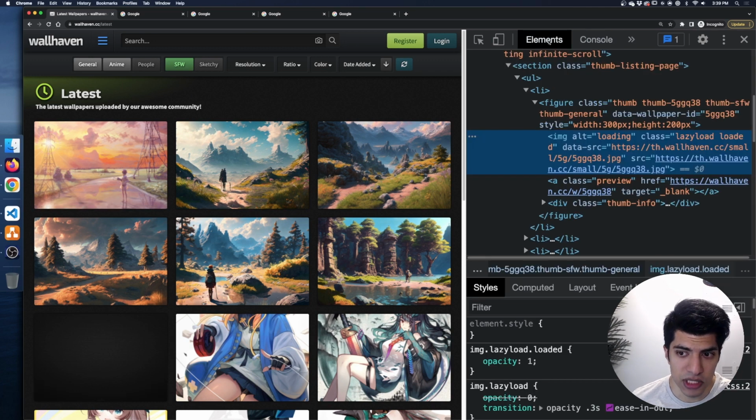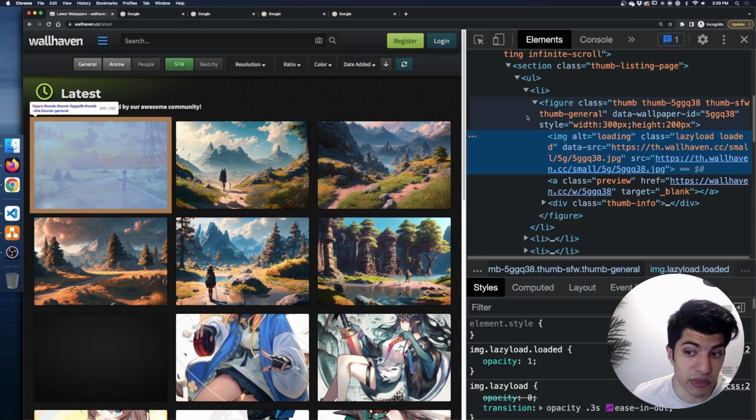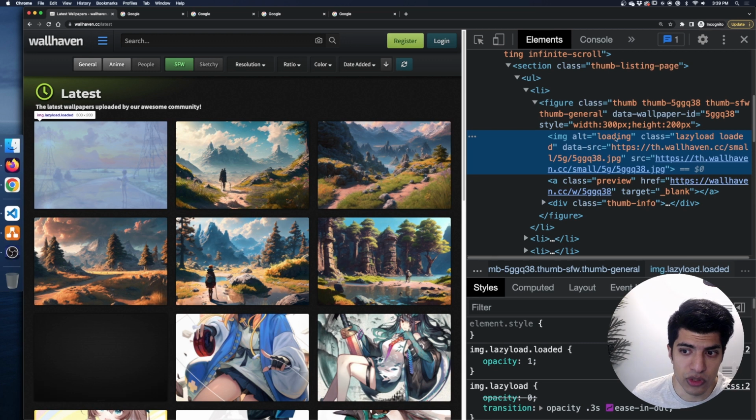So let's go back to our elements and think about this. Okay, so what is in here that we can probably use? Well, there's an alt tag that seems to be loading. I don't think that's going to be very useful because it sounds pretty generic. I'm going to assume that this didn't get updated for whatever reason from when I actually loaded the page. This should hopefully have an actual alt description. Maybe it's missing a description. It's hard to really tell what they're doing with the alt here.